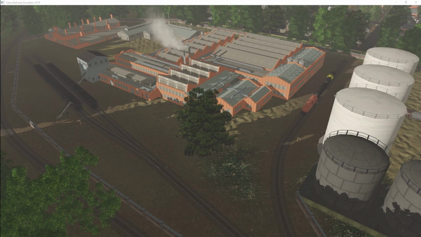The question was, can JMRI balance the amount of inputs and outputs for an industry? Specifically, if you have an industry that takes a certain amount of an input and is able to convert that into a specific amount of an output, can you reliably and consistently model that in JMRI?